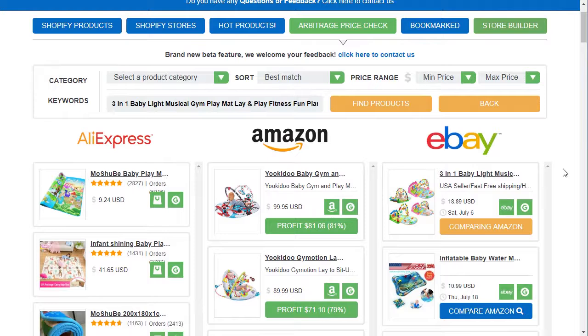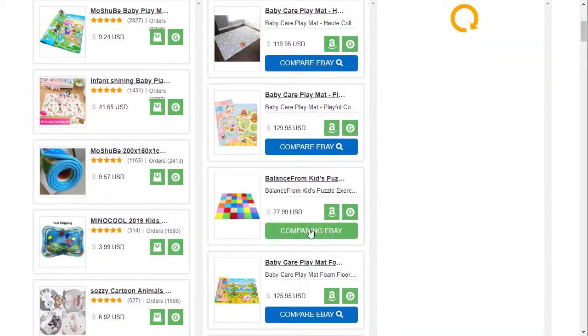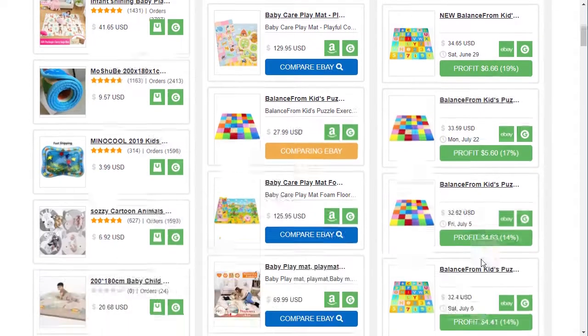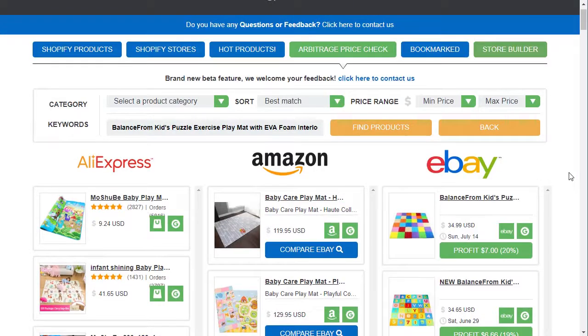your products. And if you by chance do arbitrage, you can technically buy stuff from eBay and sell it on Amazon, and vice versa. If you want to go back on your search, just click the back button up here, and we can do it the other way around, comparing on eBay. So you can see this particular product, if we bought it on Amazon, we can go ahead and sell it on eBay and make some profit. But these are just some examples of how you can use this tool, and it's absolutely invaluable. And I don't think I've seen this anywhere else in any other product online.